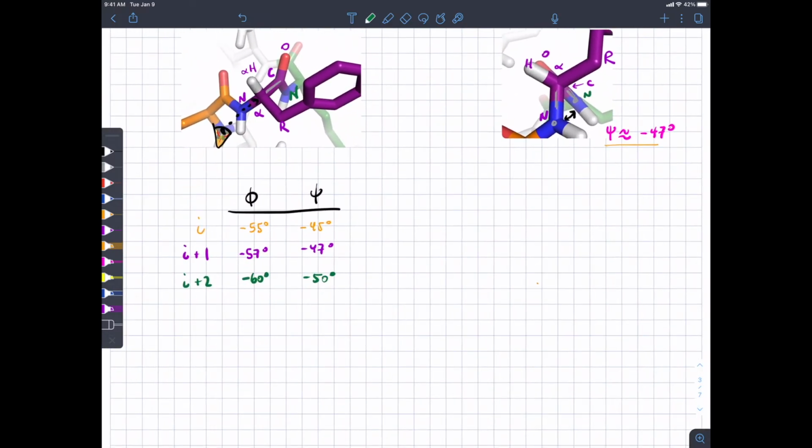Okay, so you see that there's some variation, but in general, they're in this neighborhood of around upper minus 50s and upper minus 40s. And when you have a string of amino acids that are connected to each other and they all adopt these dihedral angles, you just built an alpha helix. In fact, there are programs today that will analyze the structure of a protein and show you where the helices are. And what they are doing is figuring out what these dihedral angles are.